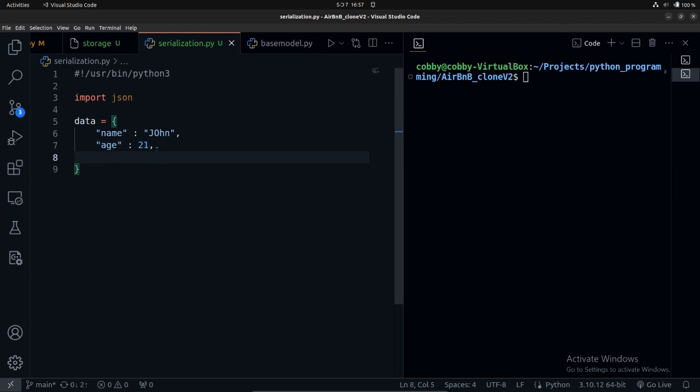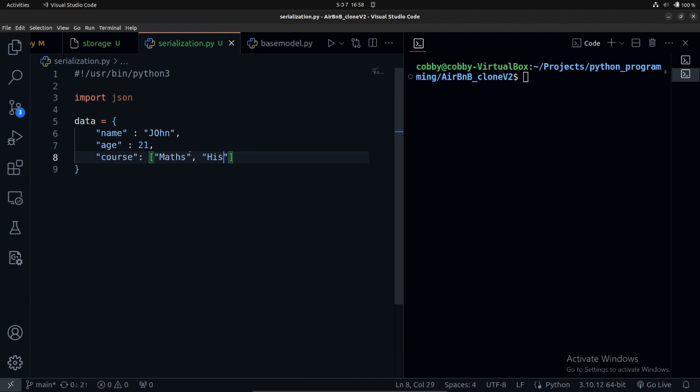And then maybe we can also have a list in it, I mean, maybe the courses John does in school, we want to have it in the form of a list, right? So we have maths, and then we can have other courses like English or history.